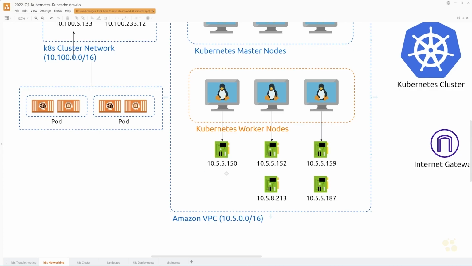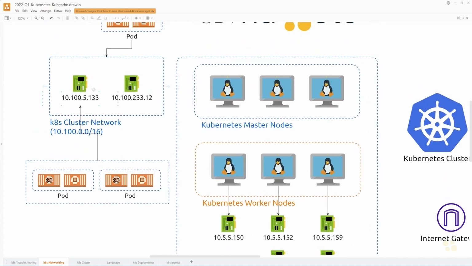And because we don't have a node port configured, we can't even hit the worker nodes on the outside and then have the worker nodes forward the traffic to the cluster network like what we saw in the previous video. Because we're not using the node port type, we're only exposing the service on the cluster internal network.